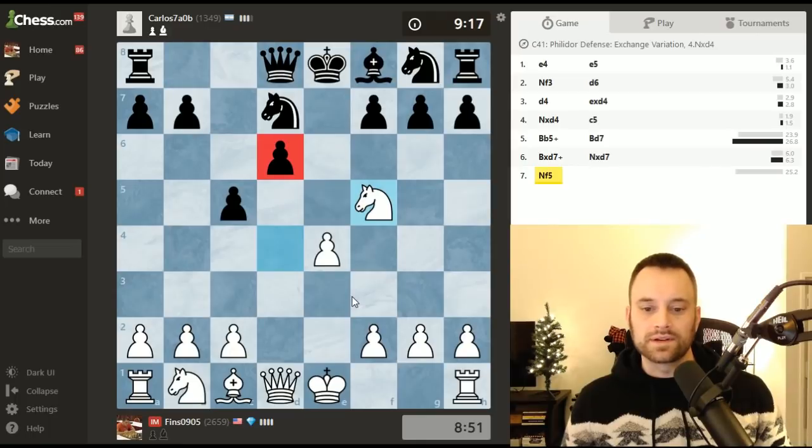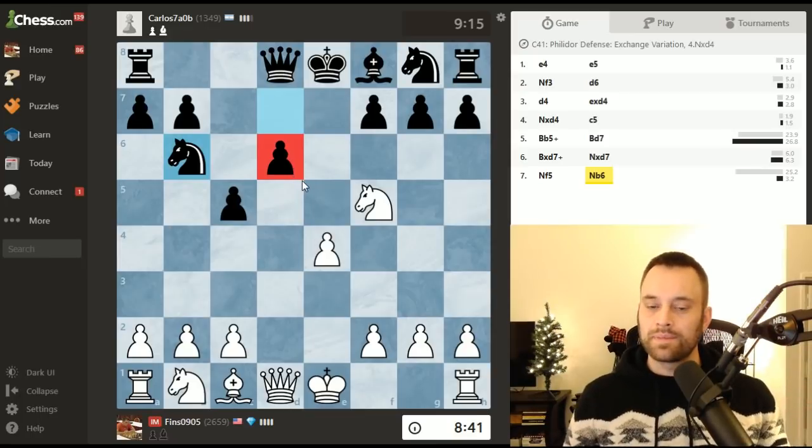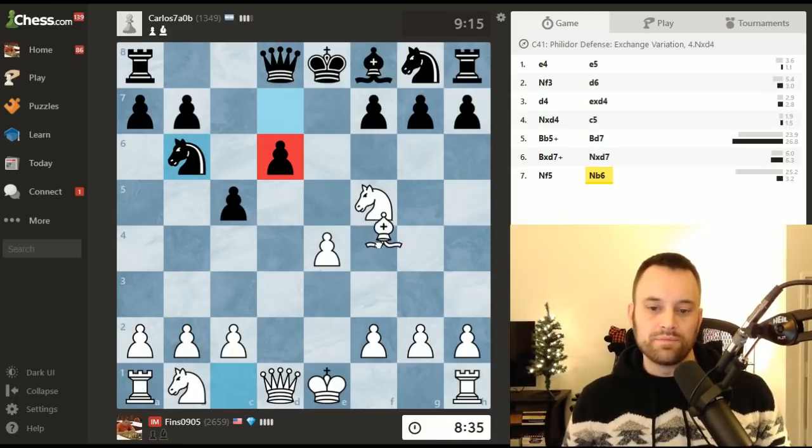I'm curious how black's going to defend this. Okay, knight b6, so that gets the queen involved in the defense. Now, this is a target that I'm already going after. I can make a developing move here that also attacks that with a gain of time. And if you see that, kudos to you. I'm going to play the move bishop f4, so bringing that piece into the game.